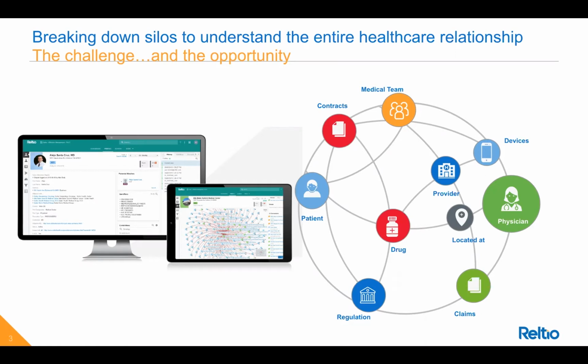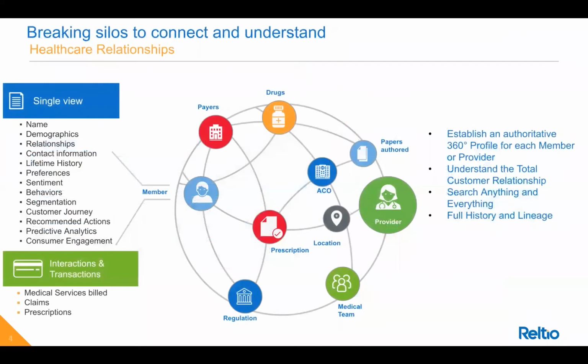So you see things like patients, providers, physicians, contracts, medical teams, devices, things like that, which are all relevant from a healthcare perspective. To isolate it just a bit more, we're going to focus today on 2 of those entity types, namely a member or patient and provider, and the associated relationships that can exist among those entity types.